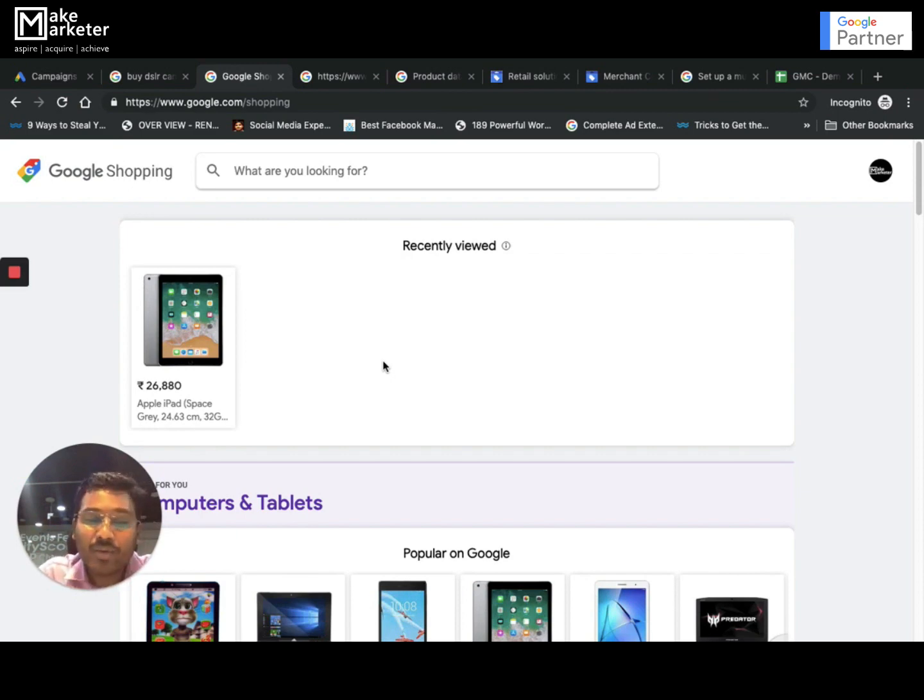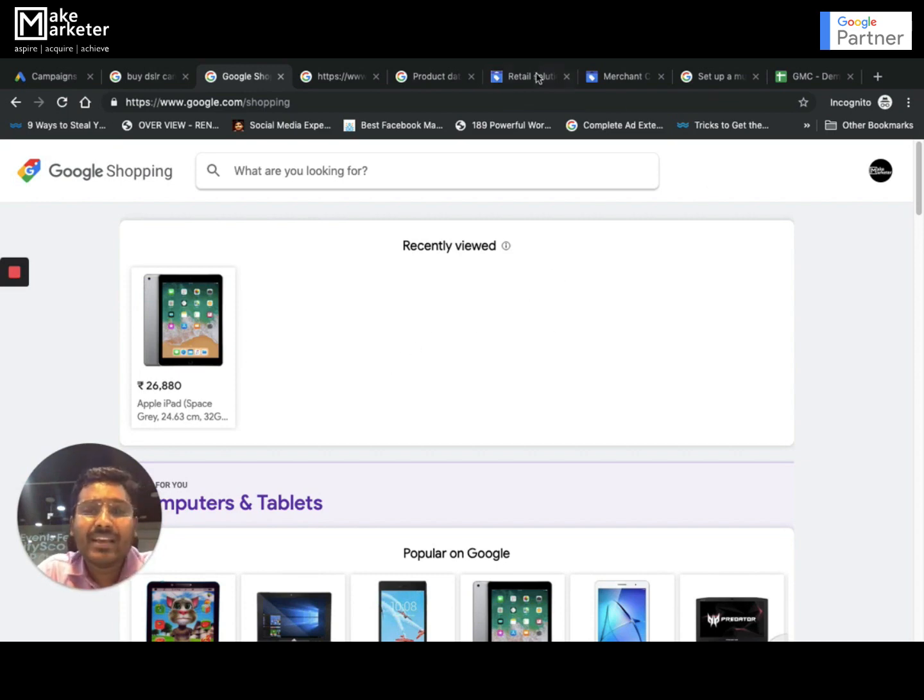Merchant Center is a place where you upload your products, so your products appear on Google Shopping. But if you want your products to appear on Google.com, then you have to invest money and create a campaign. And what campaigns? Shopping campaigns. So bringing your products from Merchant Center to Google.com, you have a mediator, which is Google Ads shopping campaigns, right? Let's jump in.